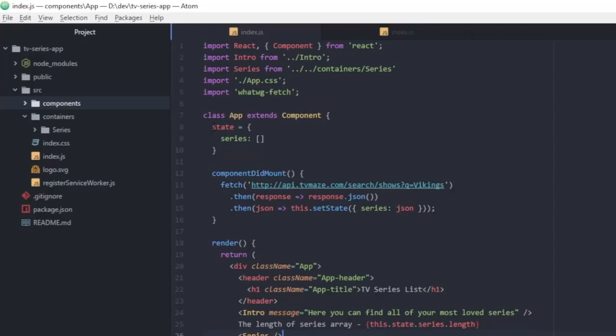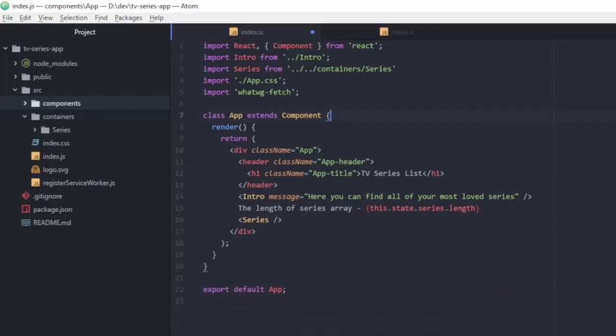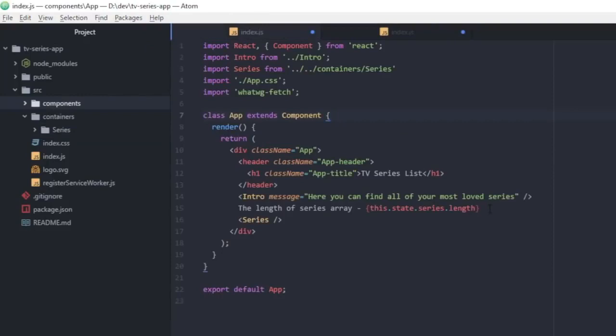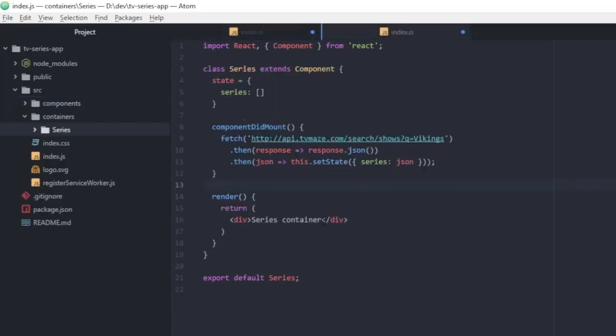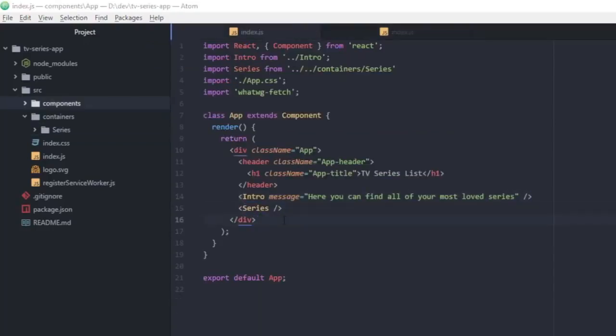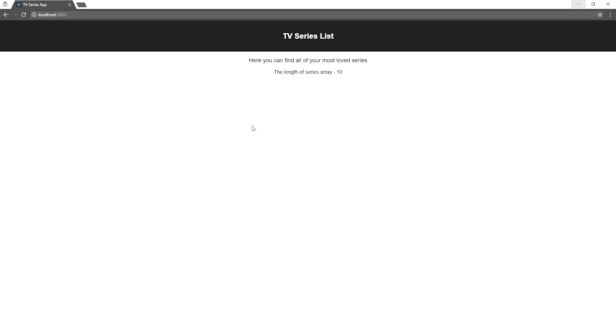Okay, so what we need to do right now is copy this code and paste it into the series component. We also need to get this message. Let's also paste it inside our div here. Let's save the series file, then the app component file, and go back to our page once again. Nothing has changed, so we're seeing exactly the same result as at the start of the lesson, but now we have divided the logic between separate components. In the next lesson, we will introduce a series list presentational component, which will list our series inside an unordered list.